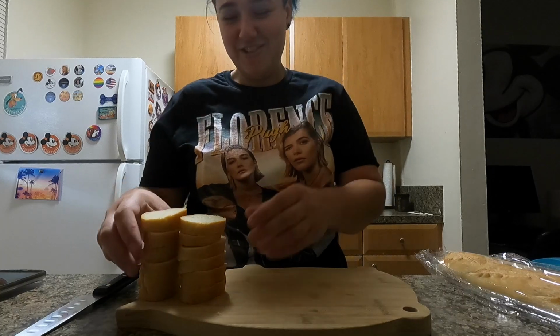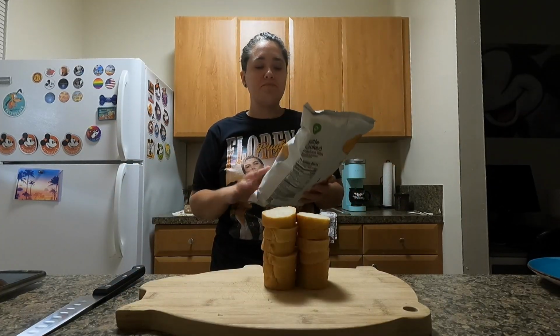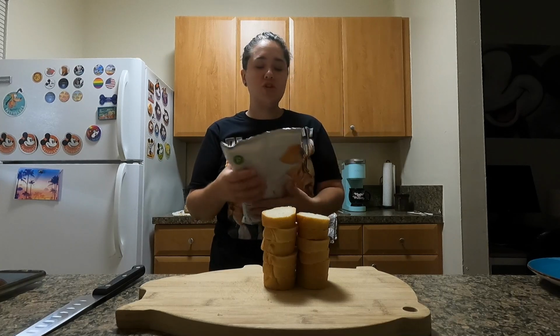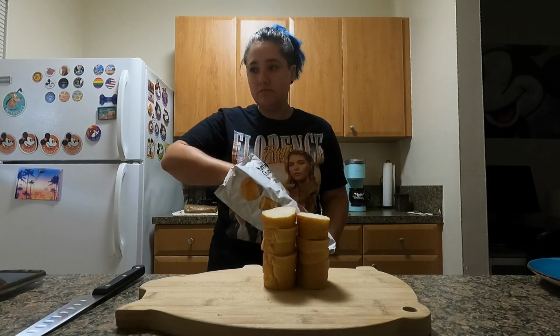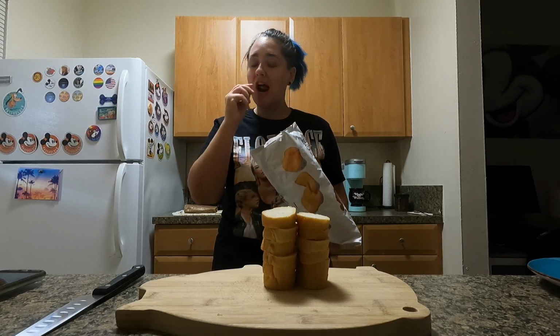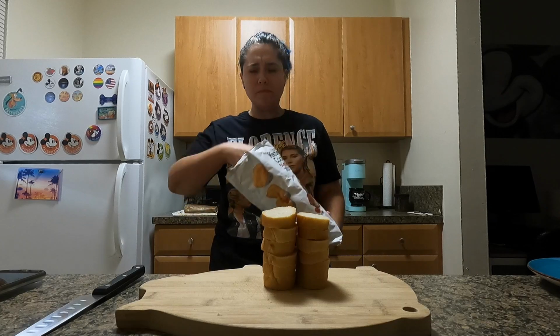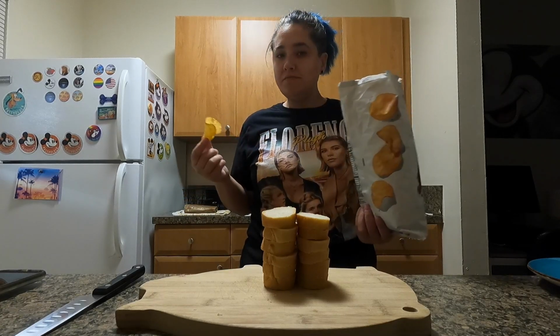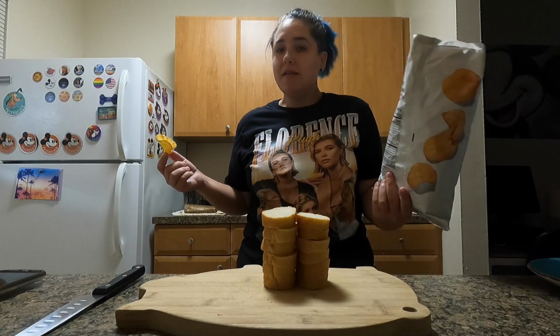I can't tell you how many little slices of bread I just shoved into my mouth, and even if I could, I wouldn't tell you. So there's that. While we wait for our garlic to roast, baby back rib chips, America. These are literally just barbecue chips, but I'm not mad at them.